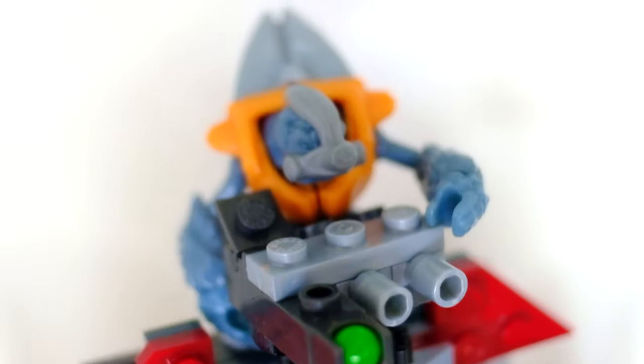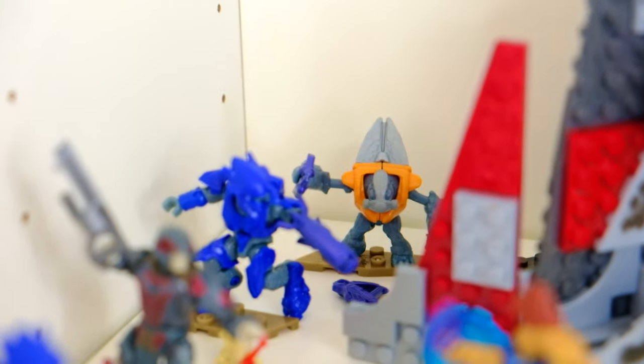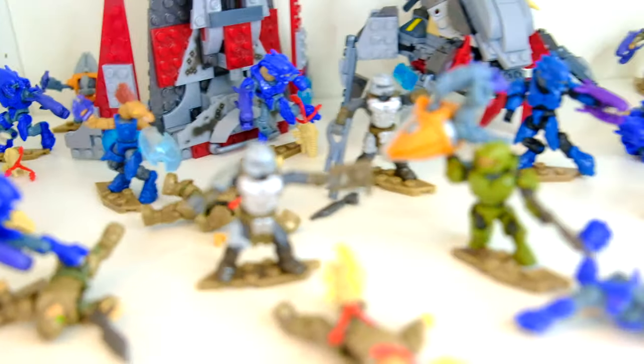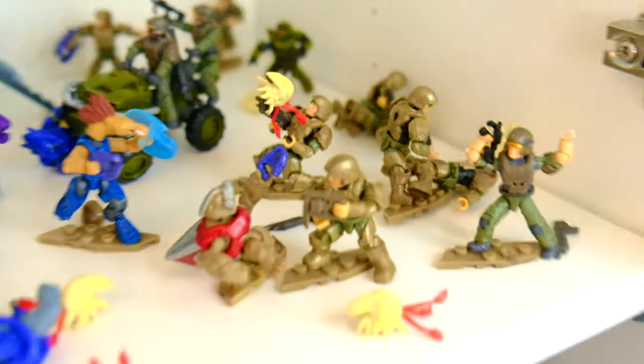I've got this little Billy the Grunt. He's operating the turret on the top, and then he's got some reinforcements coming around the back as well. So let's start from left to right. First of all, we've got the Banished, and shout out to my blind bag videos. There are just so many of them now. So many elites and an unbelievable amount of Chips Dubos. I mean, look at them all.